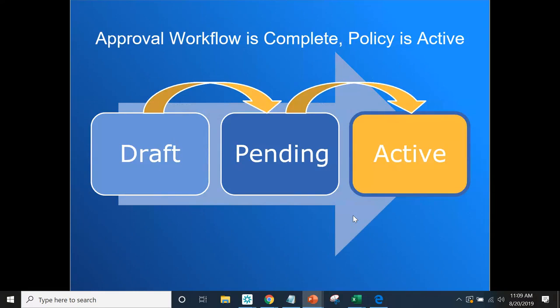When it completes the approval process, it would then be fully approved and then active or effective on the site, meaning that now staff can actually go in, search, and find this new version of the document. So previously, they may not have been able to see this if it was new, or if it's an existing policy, they would have continued to find the older version of the document, but now they can see the new active version.